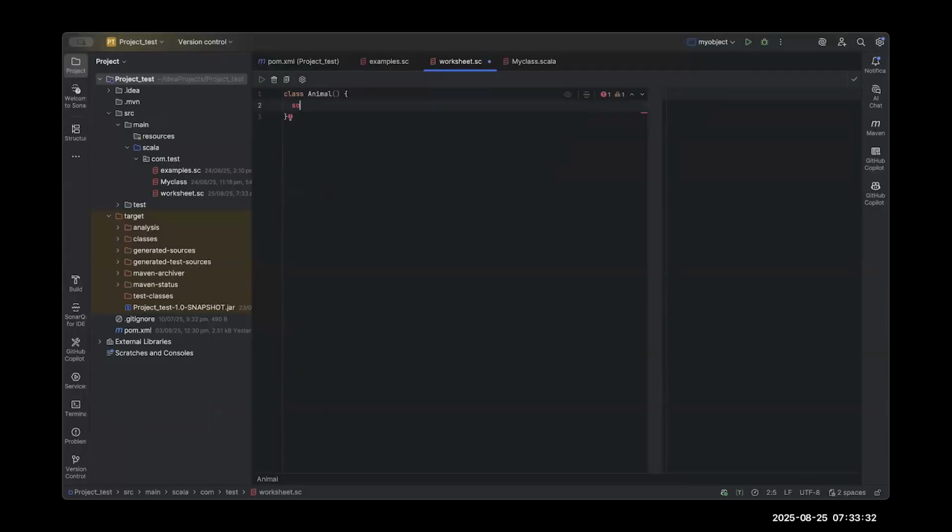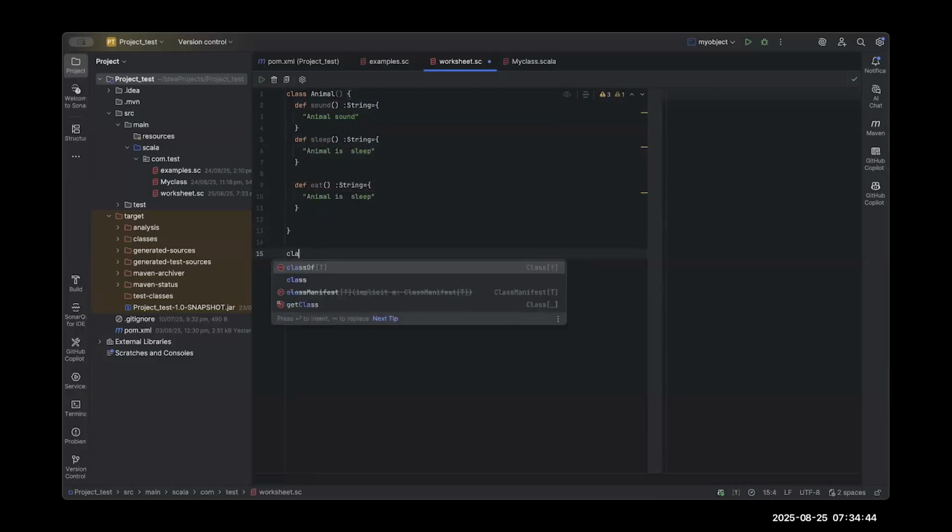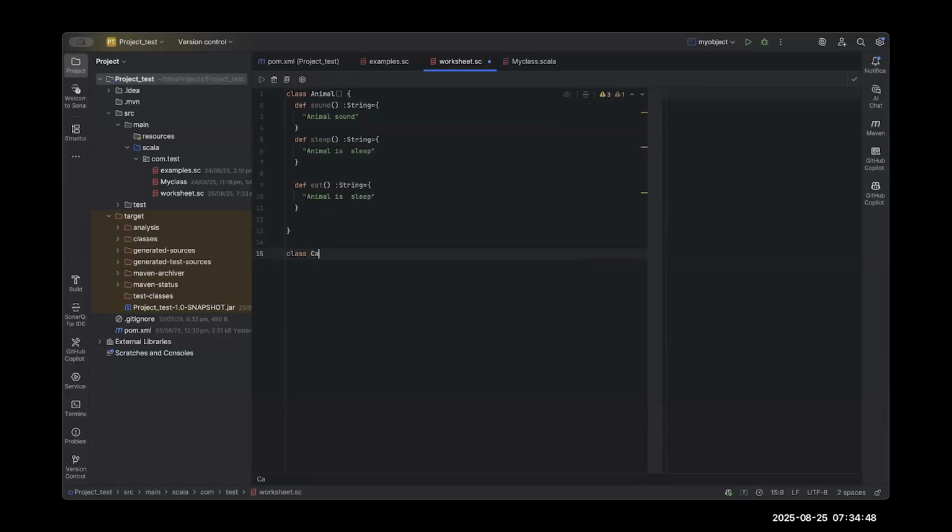Yesterday we saw this example, def sound, or not yesterday, last class. And similarly we will have one sleep method. Then we have another class, like class cat, or let's just take class bird.